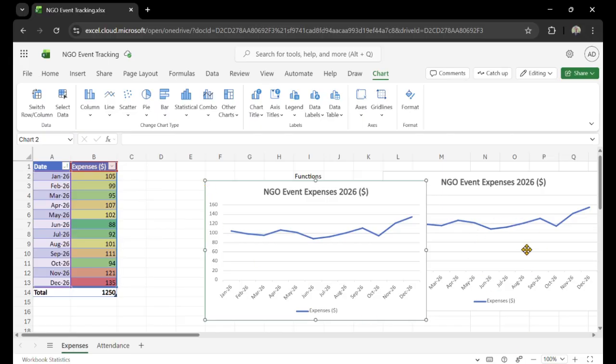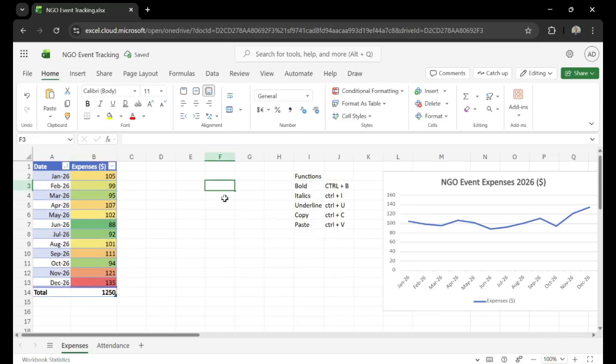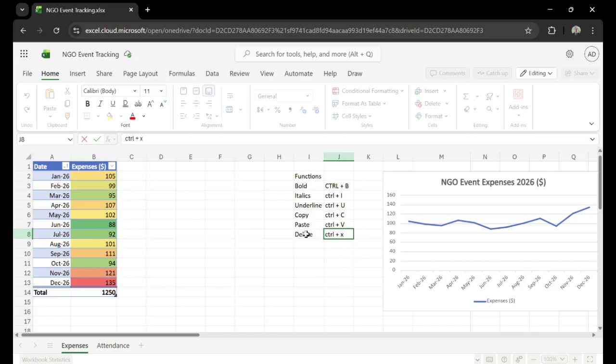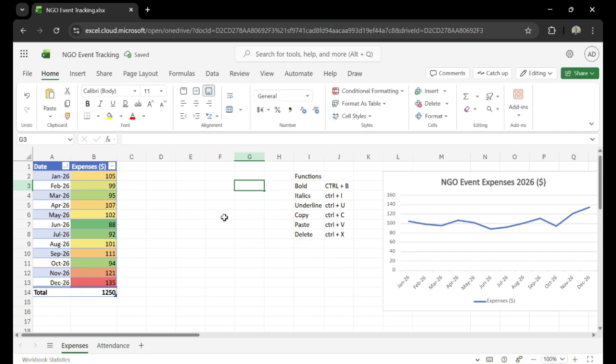But we already have the table here, so let's go ahead and select this one and press Control X. That's Control X for delete. So delete is Control plus X. We can also undo, meaning revert back to undo our previous edit by doing Control Z. Control Z, and as you see, it's deleted what I put in that cell.